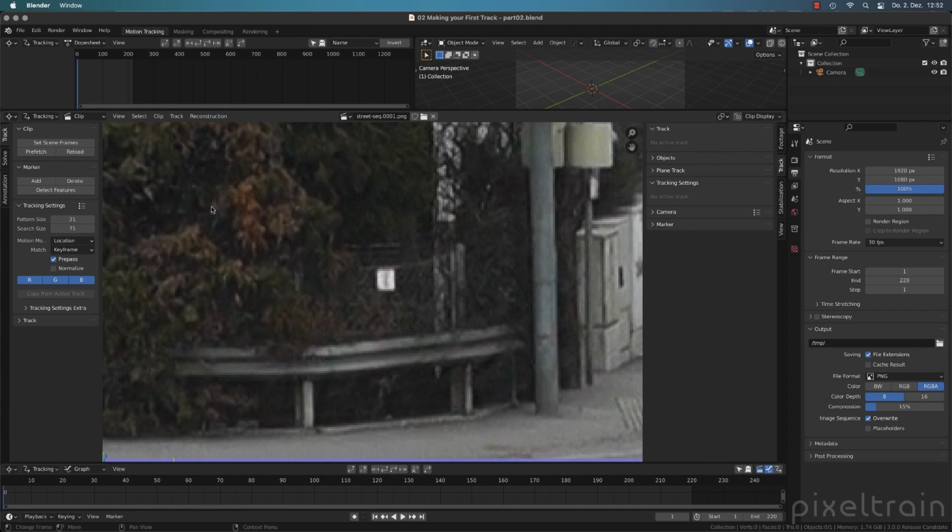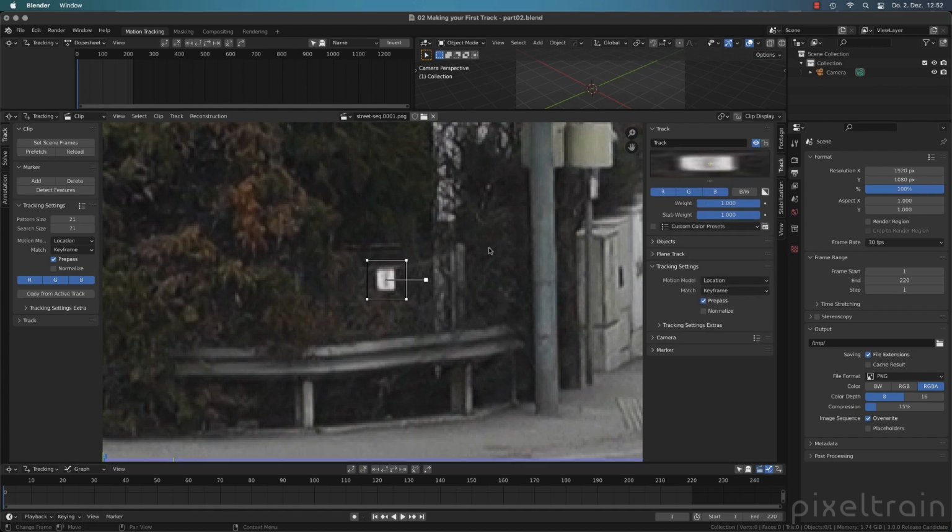So to add a marker, we can go here to marker, click this add here, and now we are in a tool. You see that here on the left in the status bar, and now you can click somewhere to set a marker. For example, here. Now you see, this marker here is selected, and here on the track we have now the same settings again. These settings are now on this marker, and if you now want to change something, you can do it here if you like.